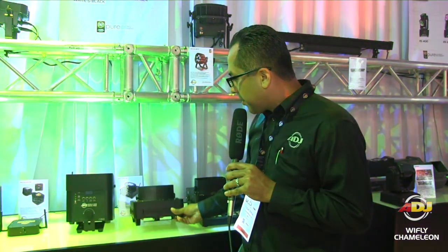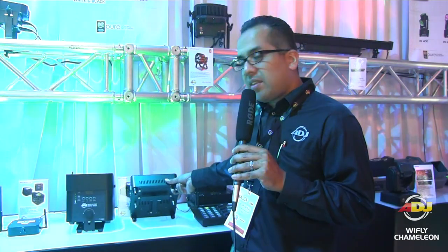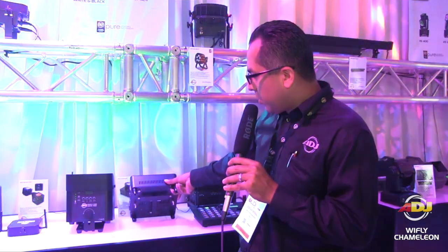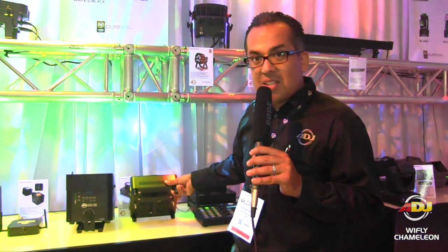Now you'll notice on the back here, it does actually have a kickstand. So if you wanted to adjust the way this is projecting light, you could do that. And of course, all of the batteries in any one of our battery operated products are all fully serviceable by yourself. If you needed to replace this at any time, you don't need to send this in for service.